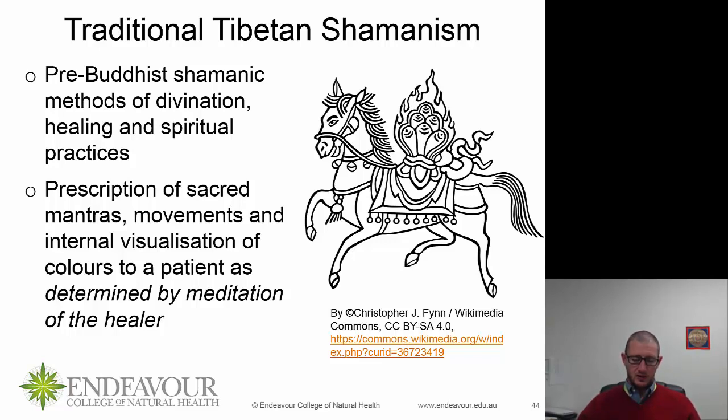As we see in other shamanic traditions, animals play a particularly significant role, and we can see the image in this slide is of a wind horse. The wind horse is actually an allegory in Tibetan shamanism, which is said to have a strong connection to the human soul, and has also been used in Tibetan Buddhism as a pivotal animal central to ideas of general health and well-being.